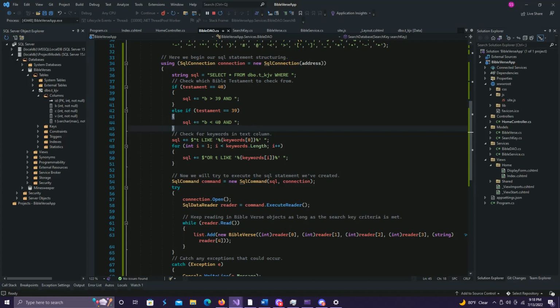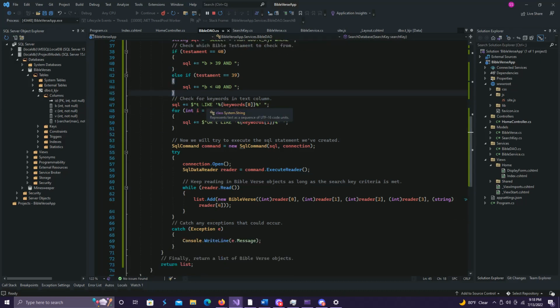Then we want to go ahead and finish either statement with the AND, because we're adding another condition, which is the keyword search. So we're going to use the LIKE operator. We're going to look for the word in between all words, all text, or LIKE, and we have the other words which were split into an array.